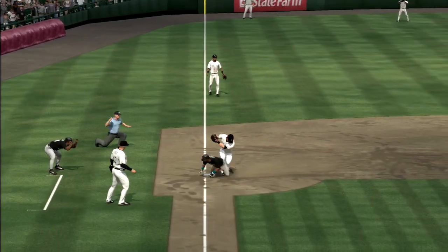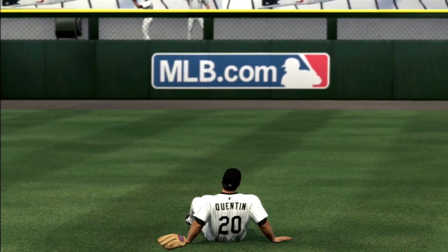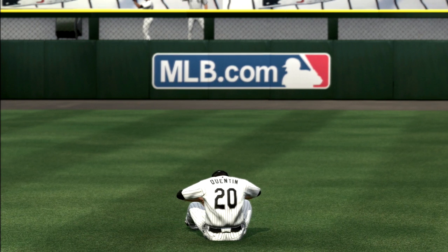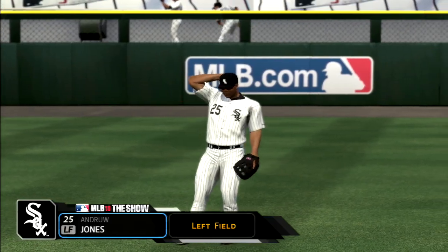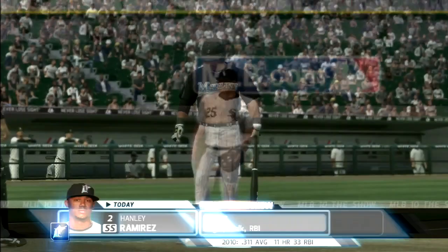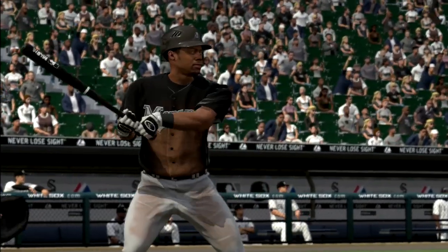The relay throw, the tag, and he's out at third, and a poor decision to try to stretch it that time. And this is something you don't want to see. We mentioned at the top of the broadcast that he was going to try to play through the hamstring injury, but it certainly looks from up here that he's re-aggravated it somehow. Andrew Jones is going to have to enter the ballgame here as he'll take over in left following the injury. So 2 are gone here in the Florida 8th, and it's back to the top of the order now for Hanley Ramirez.